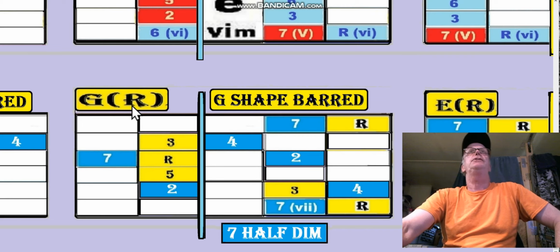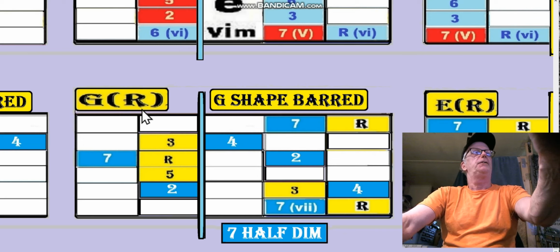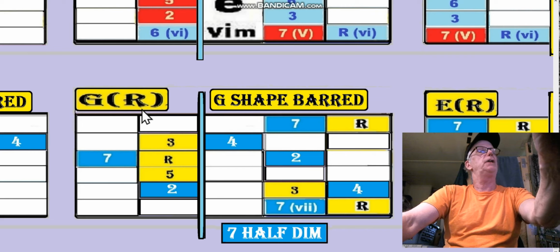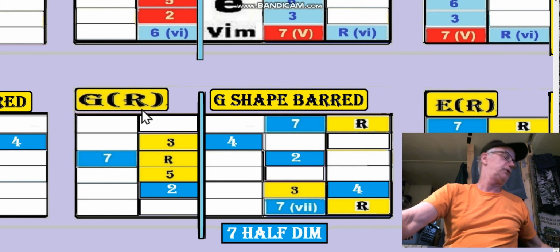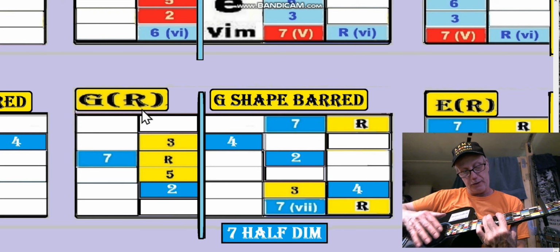Now we get to the G shape. Remember, the A gave us a good, strong second inversion with a root on top, right? C gave us everything. Then the A shape gave us something like that. But C gave us everything. Now we get to the G shape. So we're going up the fretboard: C shape, A shape, now the G shape.